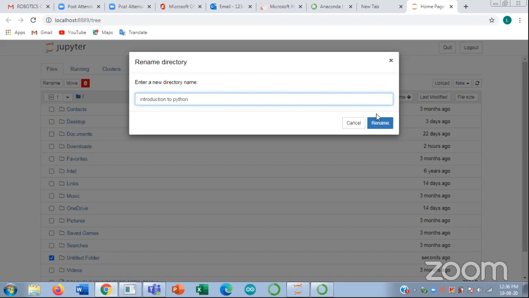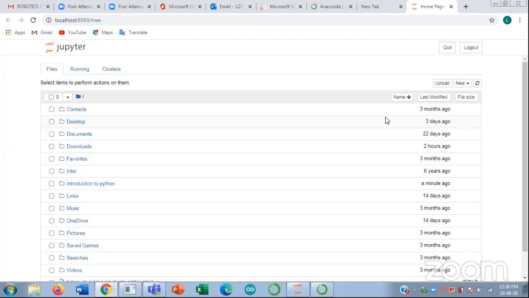Then click on rename now. Once you have renamed, your folder is now named Introduction to Python, which is just there under Intel.